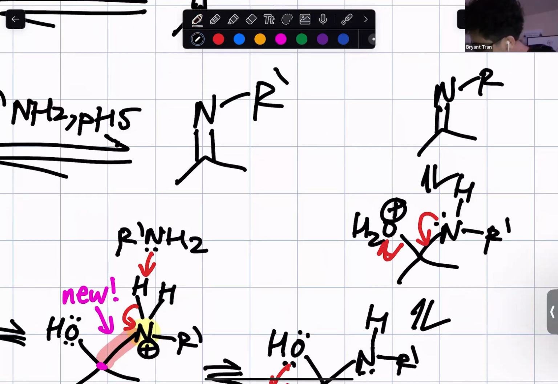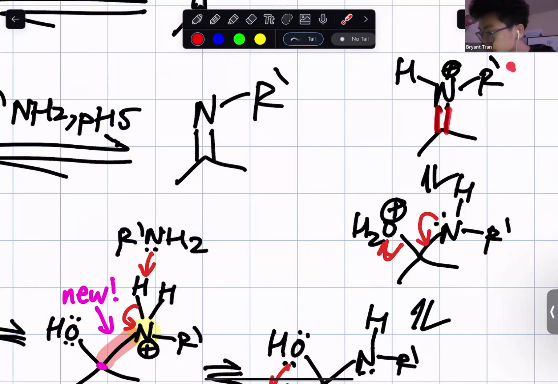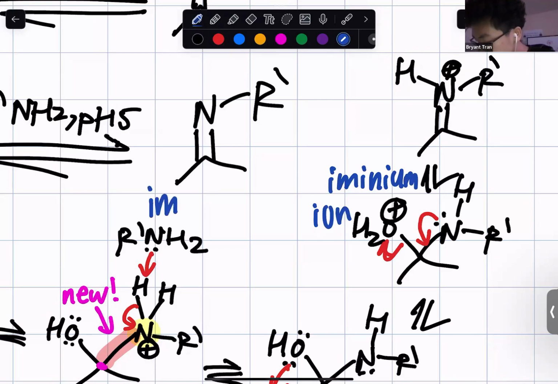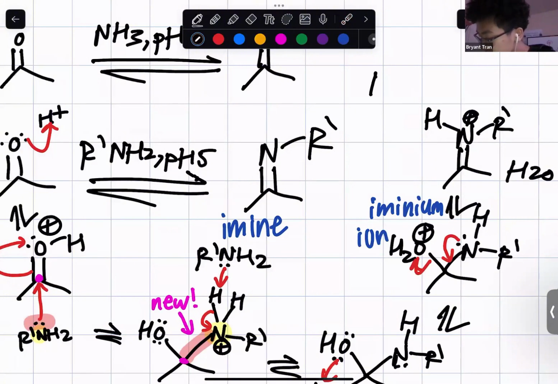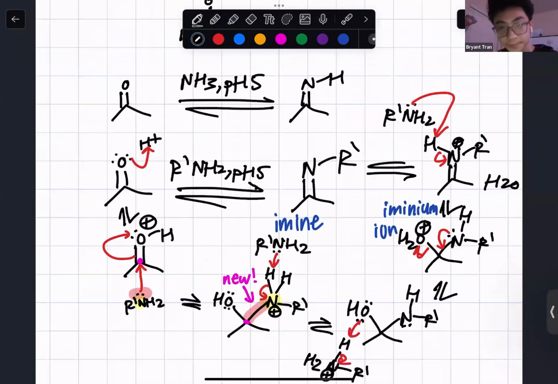Right? And the reason why I call this an iminium ion is because this carbon double bond nitrogen here is positively charged. So it's an ion, right? Because it has a full charge there, which is called an iminium ion. And this right here is an imine, the neutral imine. If this was a mechanism, I would also draw out the water just in case for full credit to show all the side products. Now the last step here is to deprotonate that iminium ion into the neutral imine by using another starting material base to deprotonate it and make it neutral like that.